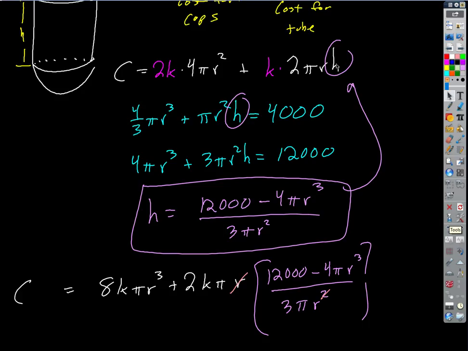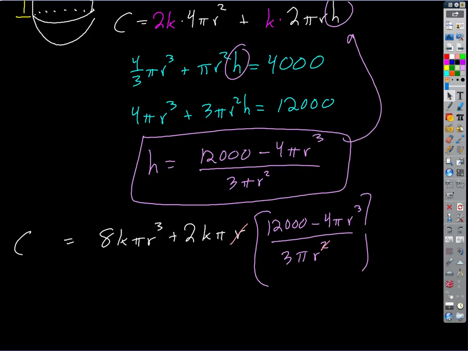So if we just subtracted that term to the other side and divided by pi r squared, first we cleared the fractions, right? I think that's a good idea, because then you don't have to mess around with combining all these fractions, adding and subtracting all these fractions. We multiply both sides through by 3 to clear the fractions. Then we isolate h. Okay? And we make our substitution, and that's where we left off, right?